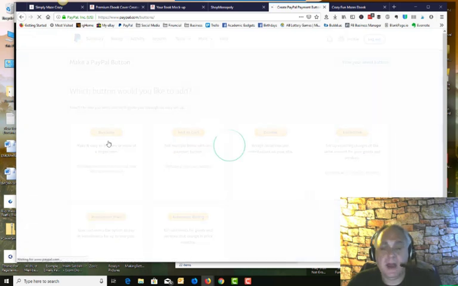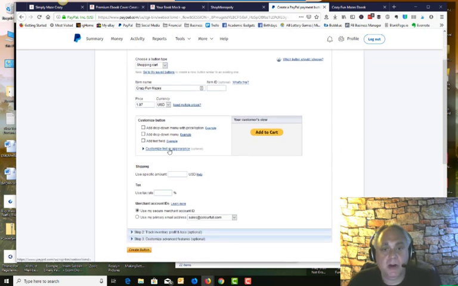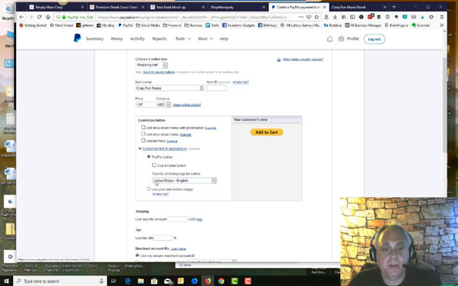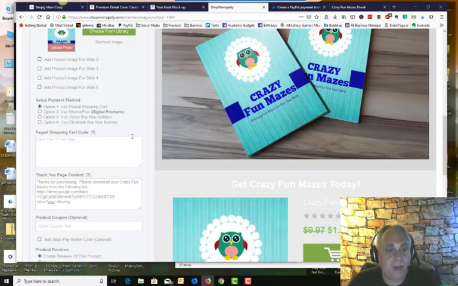Now, Shop Monopoly actually wants a cart button. So the buy now button's fine, but you simply need to change button type to shopping cart. In this case, my product is going to be Crazy Fun Mazes. The price is going to be $1.97. Okay, now here, we're going to use a custom button. Use your own button image. Now I'm going to go back to Shop Monopoly.